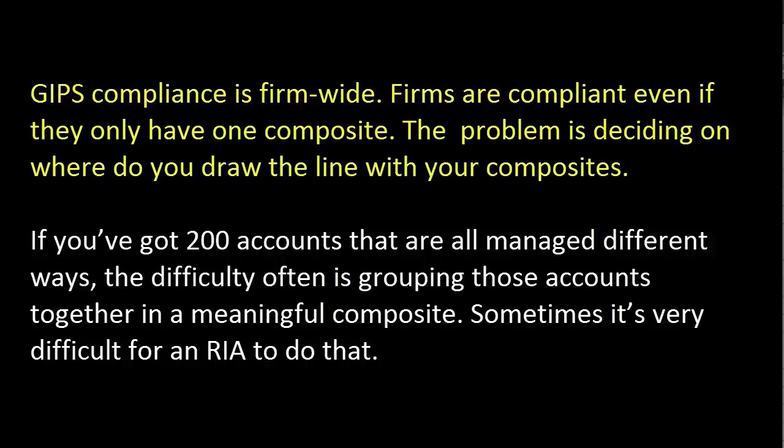But that's probably less dispersion than the flip side of that: if you're managing a single household, but then you include the individual accounts in a composite, your returns on those individual accounts are going to be all over the place. Especially if you've got one portfolio that holds all the cash and another portfolio that typically might hold all the fixed income, for tax reasons, and the rest of the portfolio is holding the equities, then looking at those individual accounts, you're not going to see a return that's representative of the strategy that's being implemented overall at the household level. Does that make sense?